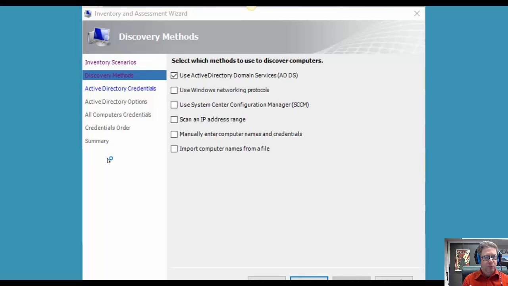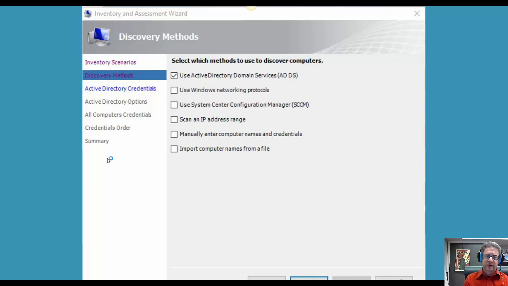Active Directory, probably the one that you're going to use. This is where MAP will basically knock on Active Directory and get a list of your devices. And we'll use that as a list basically to call out each device and invoke a WMI inventory call. Windows networking protocol, that's kind of like the old Windows NT for Workgroups and whatnot.